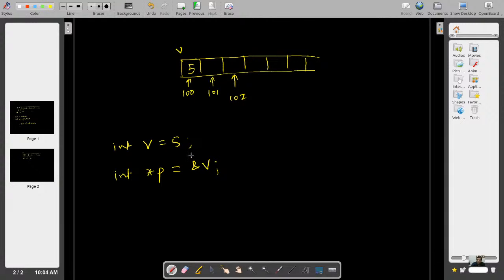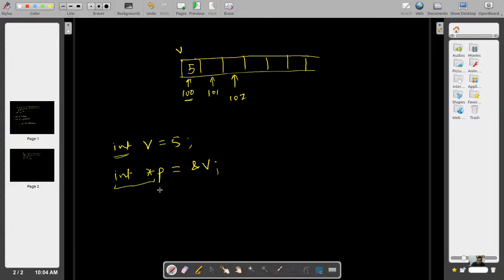So ampersand v is going to give 100, but it is not only the value 100. What is also embedded in this declaration is that not only is the value 100, but this particular cell, the thing that you are pointing to, has content of type int. So it is pointing to an int variable.